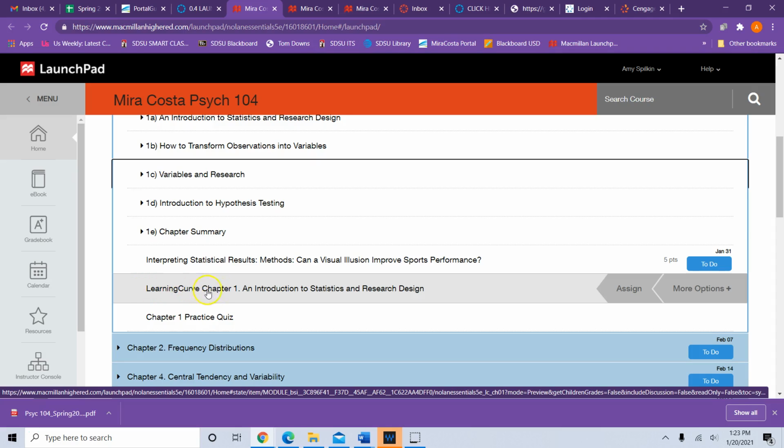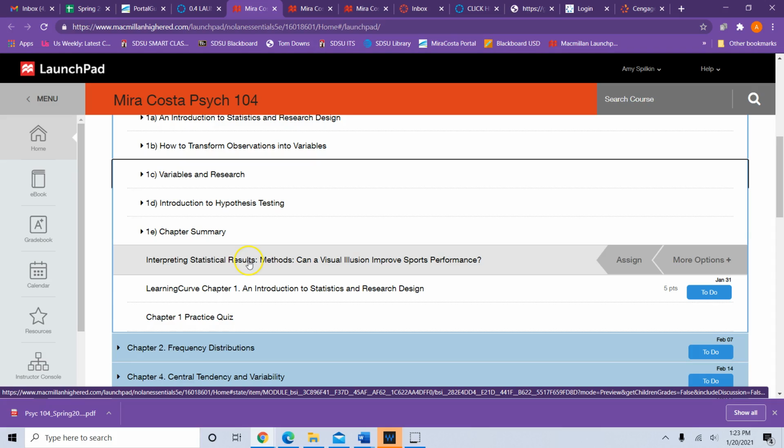For the learning curve assignments that are adaptive, I want you to do them because by the time you complete it, you will really understand the chapter. And so for these learning curve assignments, they are just full credit upon completion. So as long as you finish the assignment, it doesn't matter to me if you get 0 questions wrong or 20 questions wrong, you're going to get 100%. You get full credit for completing it. So just work on completing it.